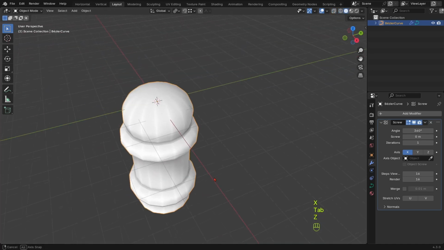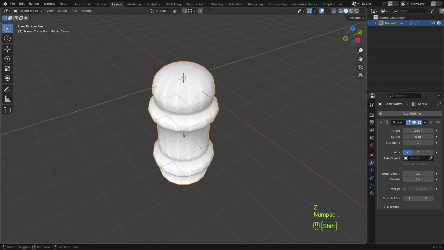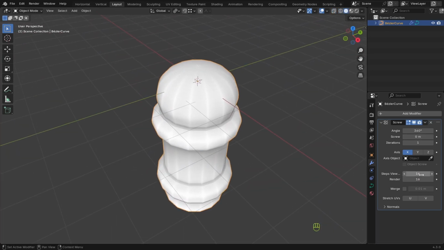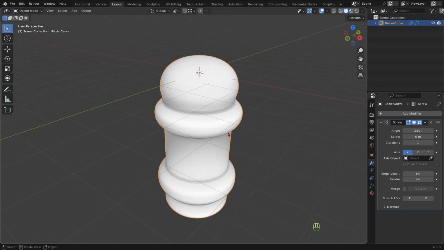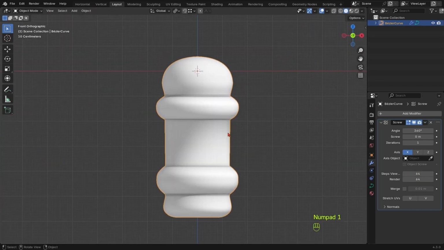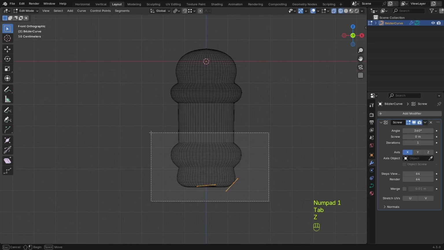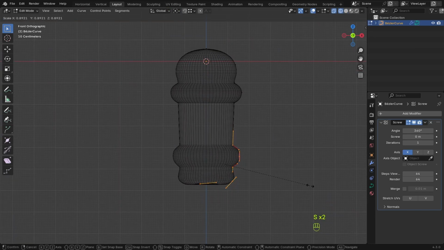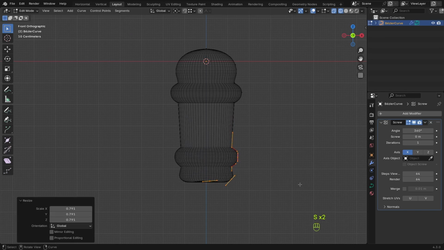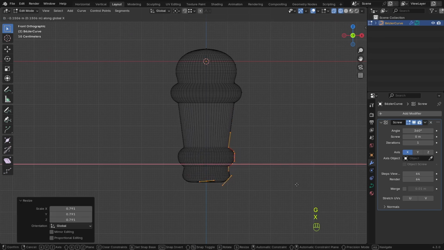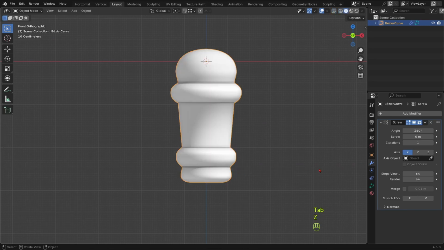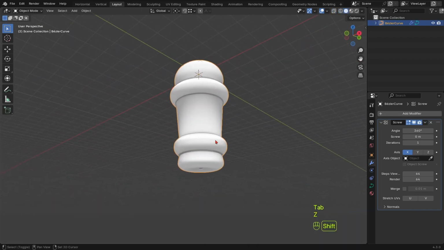Okay, so this is the shape that we have gone so far. It's very low poly. We can play around with the steps, set it to 64 for example, to make it really round. And another thing is that I like to scale these parts. So let's set it to bounding box and scale this part and move them towards this way just a little bit, and we created this very interesting shape.